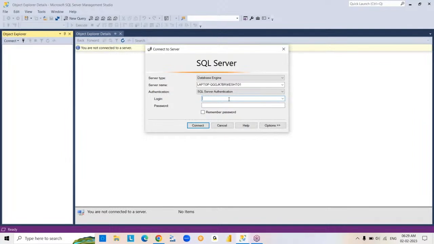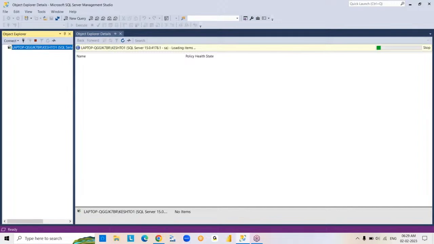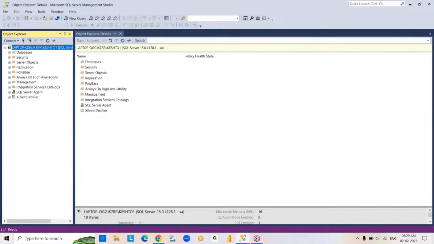Select SQL Server authentication. See, it is asking for login name and password. See. Connect. What happened here?